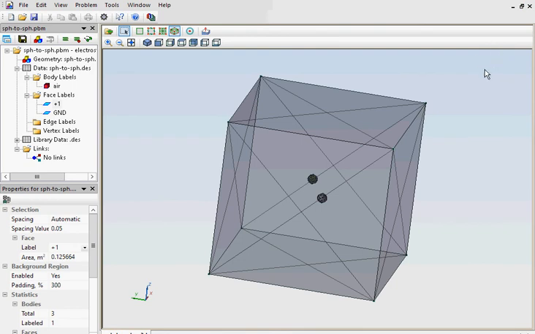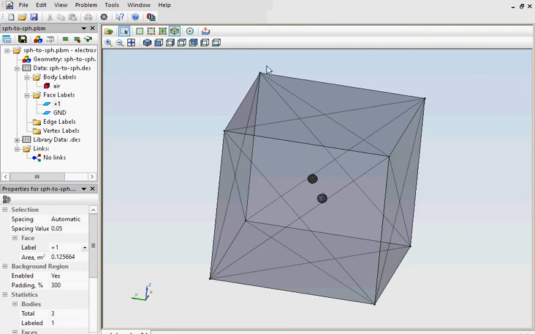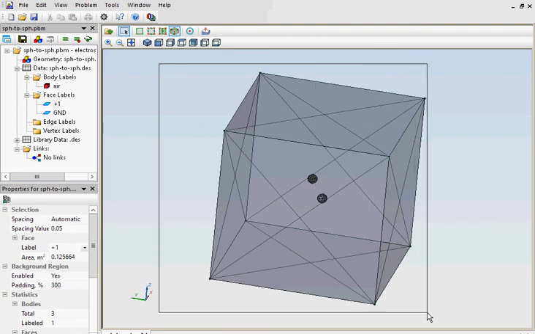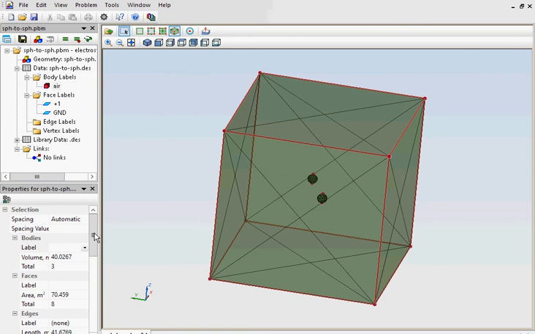This is the geometry model again, and QuickField chooses finite element mesh sizes depending on the geometric object size. Large object, large element size. Small object, smaller element size. QuickField doesn't know in advance what will be the field distribution. So let's change the spacing to manual. I select, right click and drag to select everything, and switch the spacing to manual.